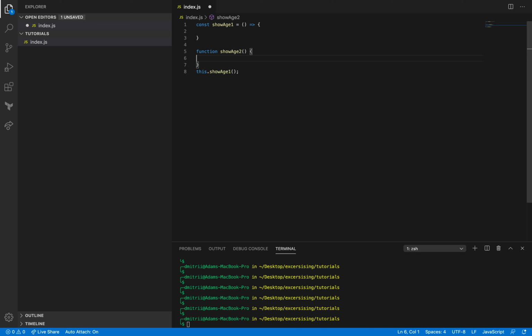Okay, it's not arguing. Anyway, there are two ways, right? This is the way we originally, historically defined functions in JavaScript, and this is the new way. And the way how we call this is the new way, and this is the original way.